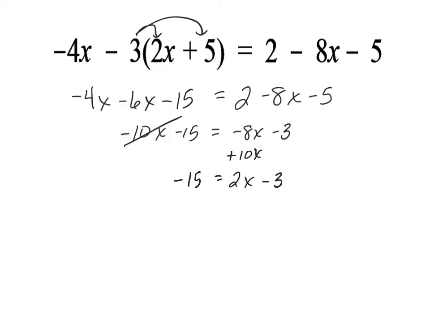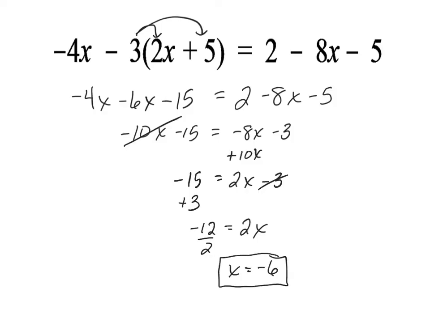That's good. I'm going to do SADMEP. Do I see any subtraction or addition? I do. I see this -3 right here, so I'm going to add it to the other side, cross it out, and I get -12 equals 2x. I'm going to divide both sides by 2, and I get x equals -6. Could I have wrote -6 equals x? Of course we could. And of course, we're going to put a box around our answer. And there you go. We've solved an equation that kind of looked difficult from the beginning, but it wasn't that bad.